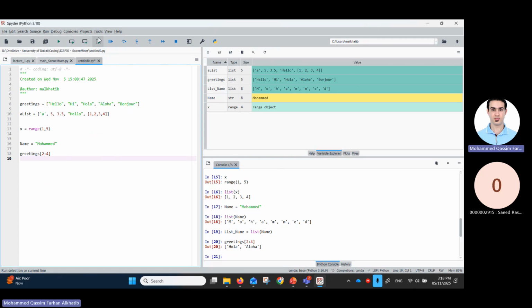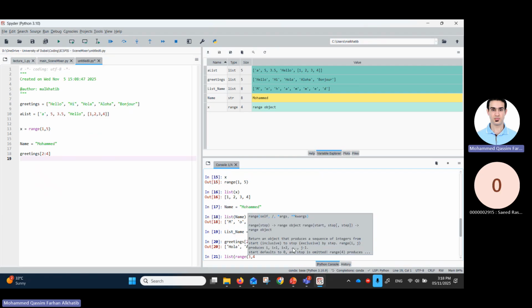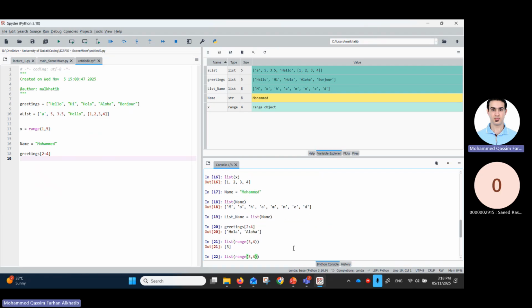You see the point here? This is not the first time you've seen this. You've done that in strings. You don't reach the last number. So I have greetings 2 to 3. It means that I'm going 2 only. And not just in strings. We've done that with range. Basically 2 to 4, that's 2, 3 in range. And if you don't believe me, let's do that here. List range 2 and 4. 2 and 3. So you don't reach the 4. That's the slicing. You don't reach that last element.